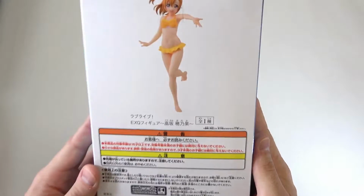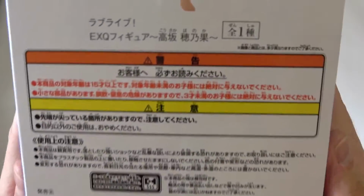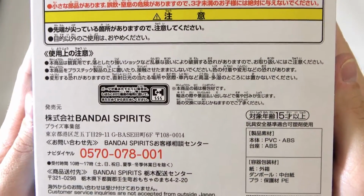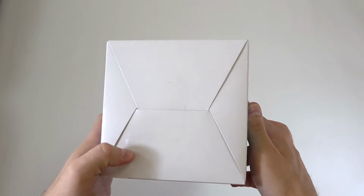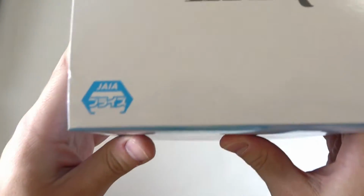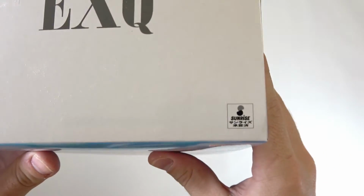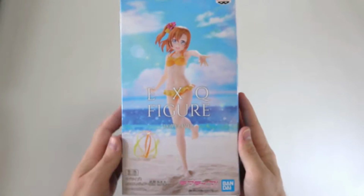And then on the back, we just have a plain white background with Honoka there on the front, and again, all the safety information that we are all very, very used to. So yeah, that's pretty cool. On the bottom, again, it's plain, though there is a little bump there. And on the top, we have our EXQ logo there, and we also have Jaya Prize, and I think that says Sunrise there. Yeah, Sunrise, there you go. So let's finally get this figure opened.